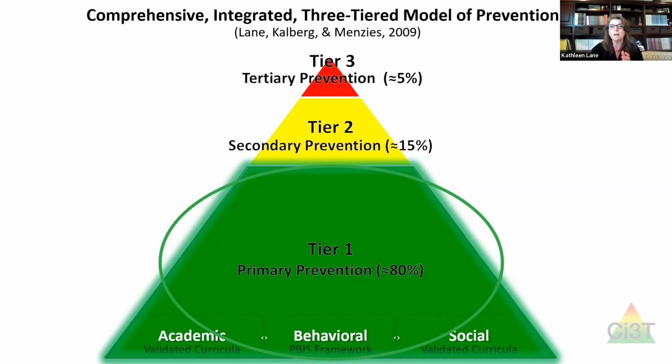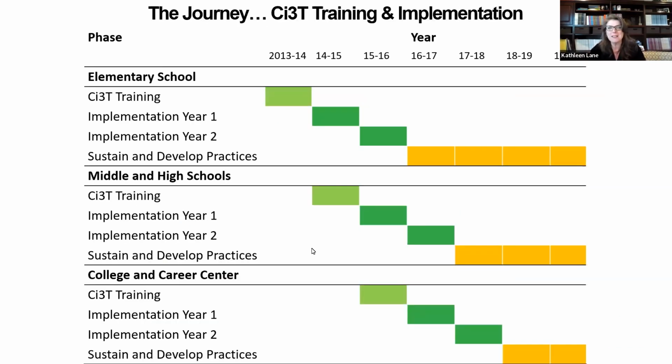create this environment where the adults in the building, and I should emphasize, these team members also include a family member, go through this process of making sure that it's transparent. And as you might imagine, this takes a little bit of time to build your system. This is an example of one district that we had the luxury of partnering with for a number of years. And part of this work was funded by the Institute of Education Sciences as part of a practitioner grant, that they spend an entire year of building out their CI3T model.